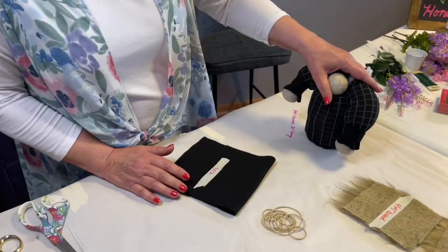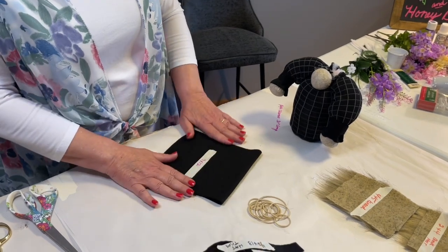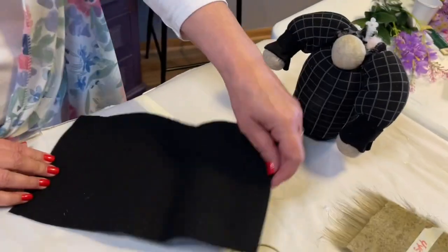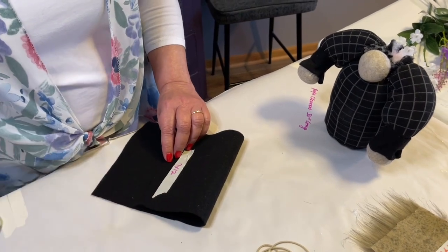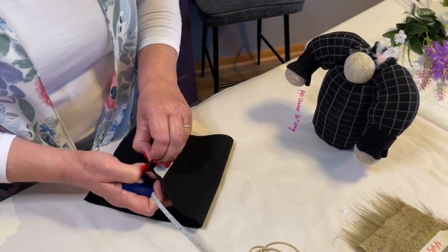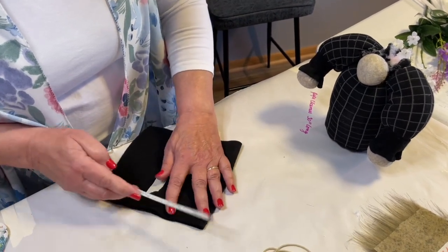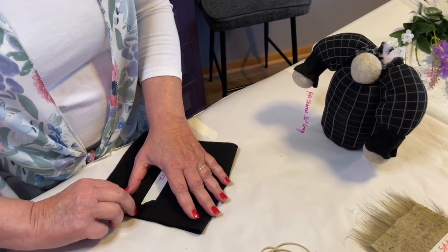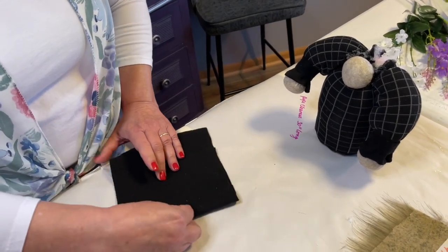Those arms are glued on, and the next thing we want to do is put his suit or tuxedo on. What we did is take the 7 by 12 inch piece of black felt and fold it down 5 inches. You want to go down about 5 inches with it. And then what you want to do is fold it in half again.